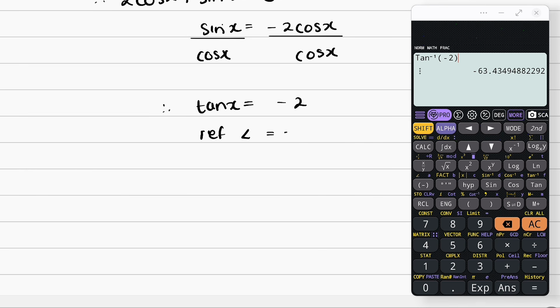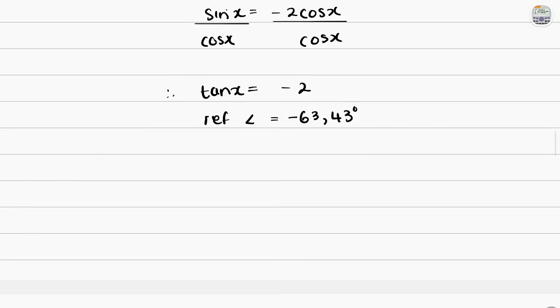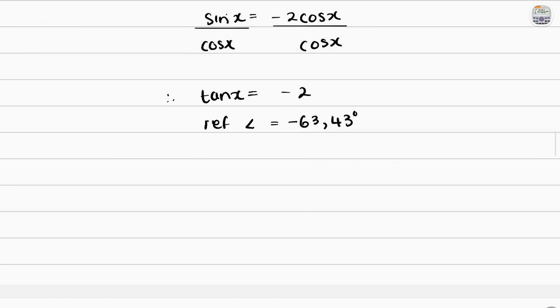So right now, the reference angle is negative 63 point. I'll just go ahead and round off because it's just tan x, it's not tan 2x. We don't have to divide at the end of the day. So we can leave it as 63.43 degrees. And now we can solve for x. With the tan graph, it's very simple. You don't have to consider different quadrants. You're simply saying x is equal to whatever your reference angle was, which was negative 63.43 degrees, and then you're saying plus k of 180 degrees, because the tan graph repeats itself every 180 degrees.